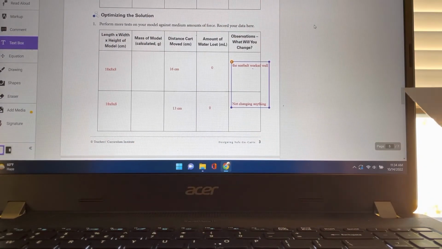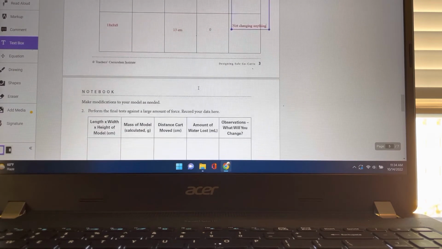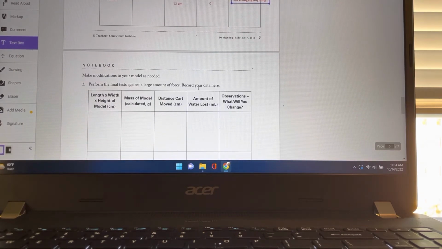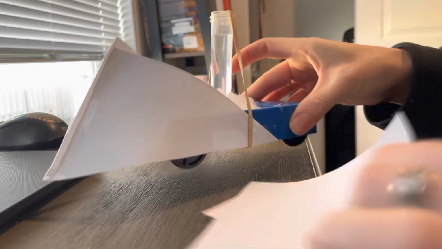So we could attach something else to add maybe a little air resistance. Maybe we should put a little bit on the back so that it doesn't travel as far, so that it kind of stops a little bit. Let's do that. Might as well, we're experimenting.